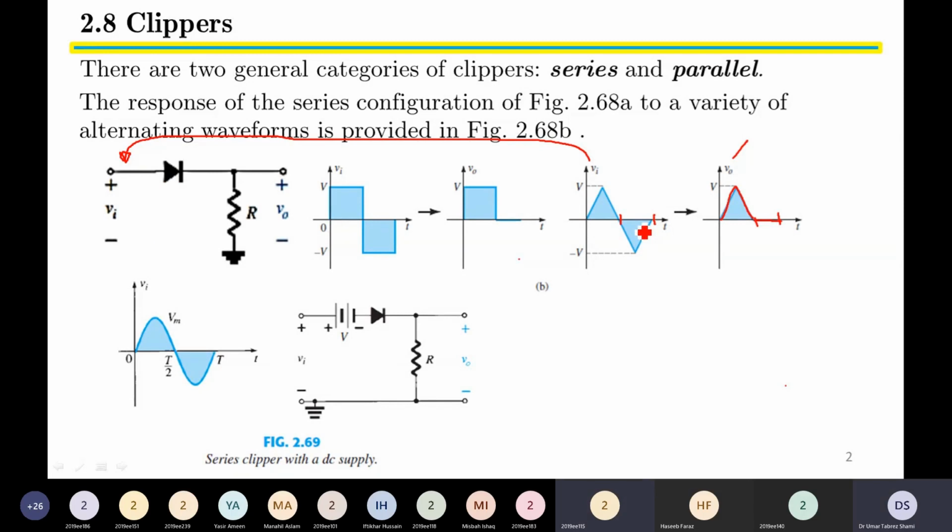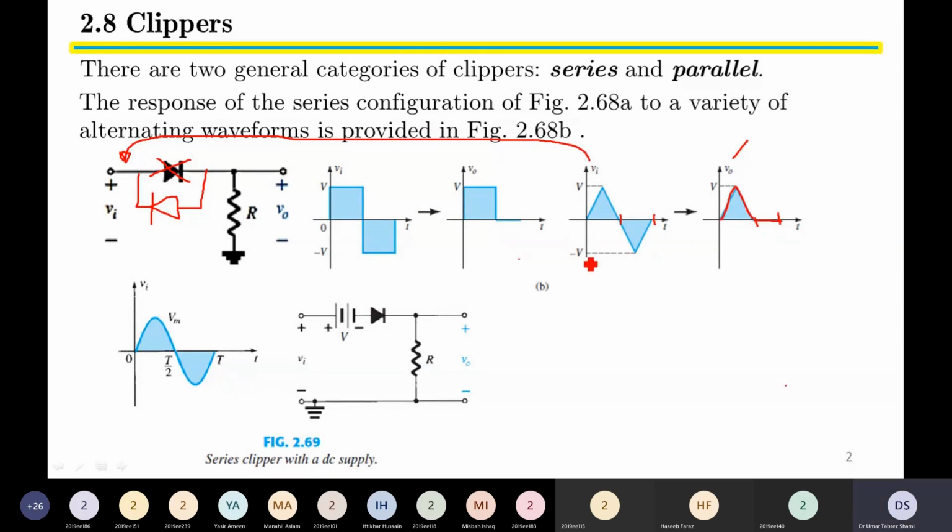Sir, we want to have only the negative half cycle. If you want the negative half cycle, then what we can do is simply reverse the connection of the diode as shown. We remove the diode with positive connected at the anode and replace it with the diode with, this time, the positive connected to the cathode terminal.